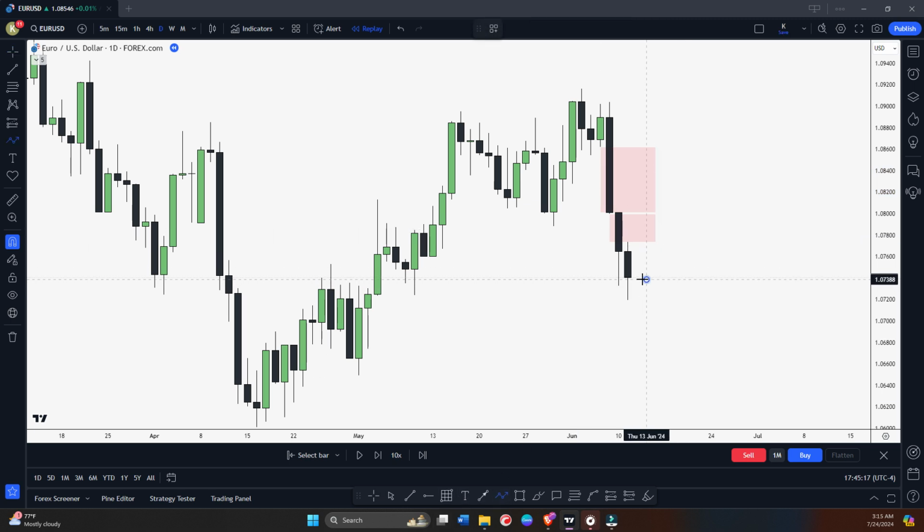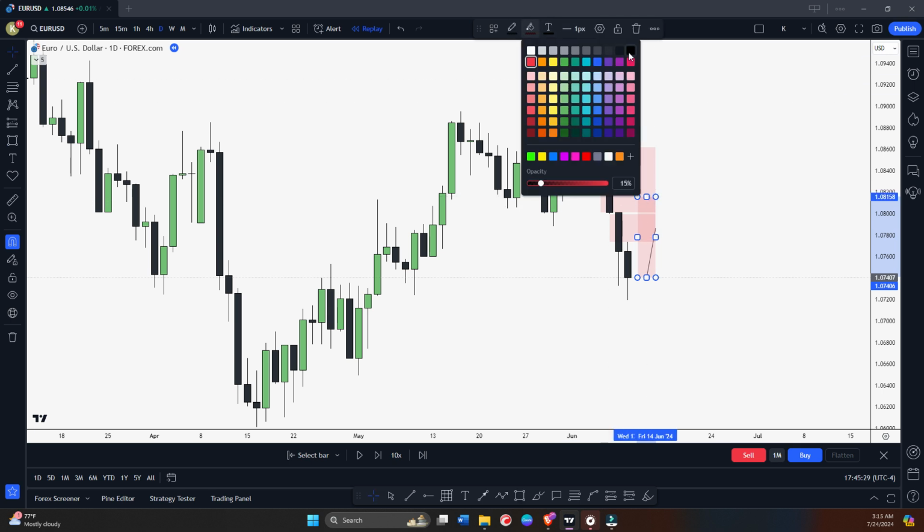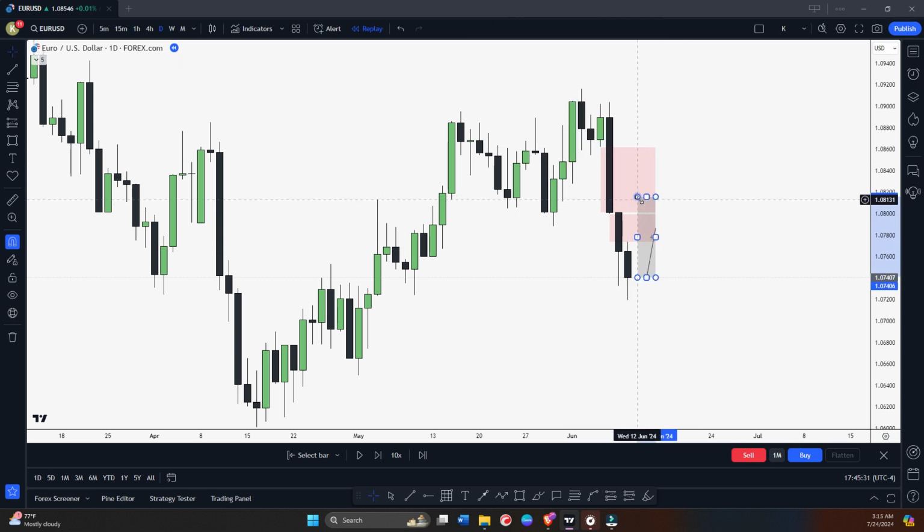So let's say if market taps this, you're looking for sell, and let's say market does not hold this level. Okay, let me draw the candle. Let's say the candle closed something like this. Let's mark this candle green quickly. And let's say the candle closed above this fair value gap. That does not mean trend is shifting from bearish to bullish. Why? Because so far we have only failed the first line of defense, right? We only failed the first line of defense.